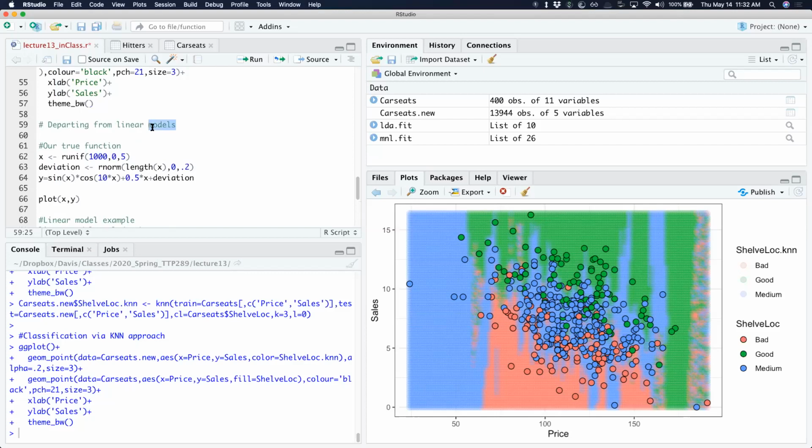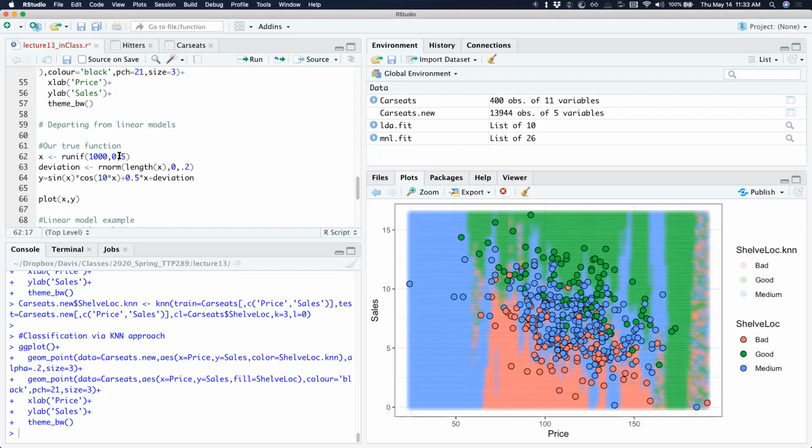Okay, so we're going to depart from linear models, and I'm going to create a function. I know we haven't done this in a little while, but if you'll recall in earlier lectures, I'm essentially creating my own function based off of random numbers.